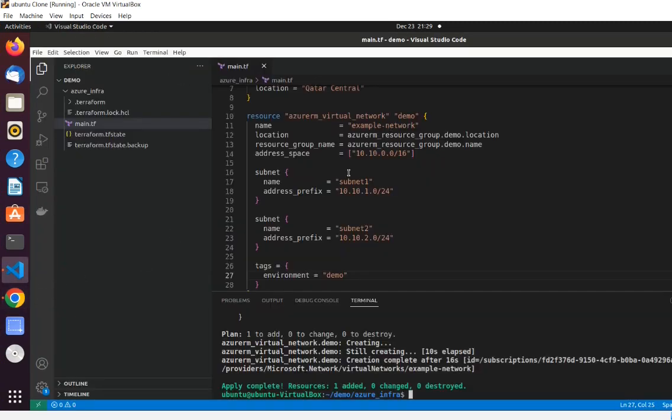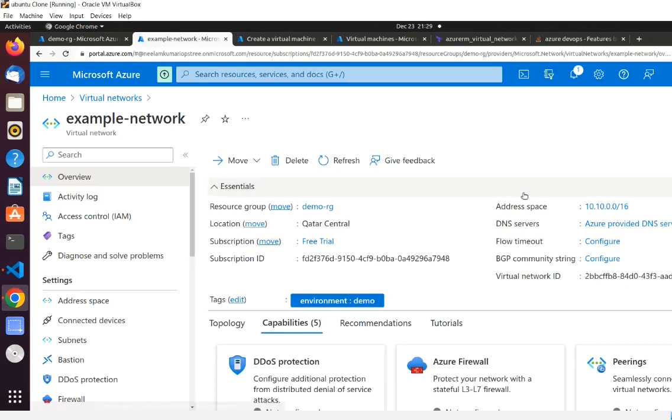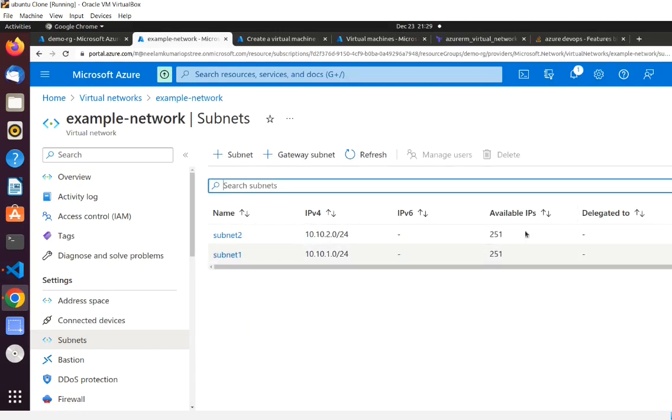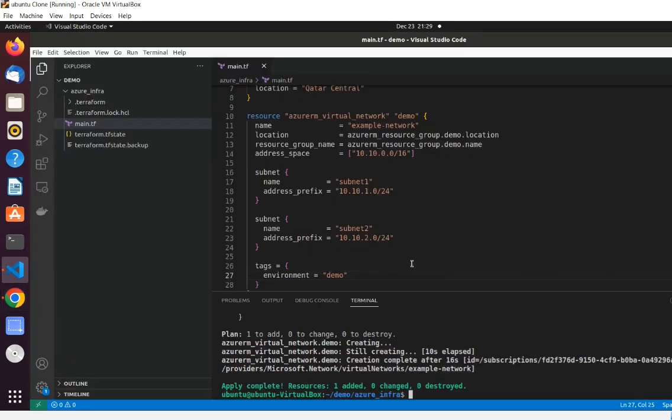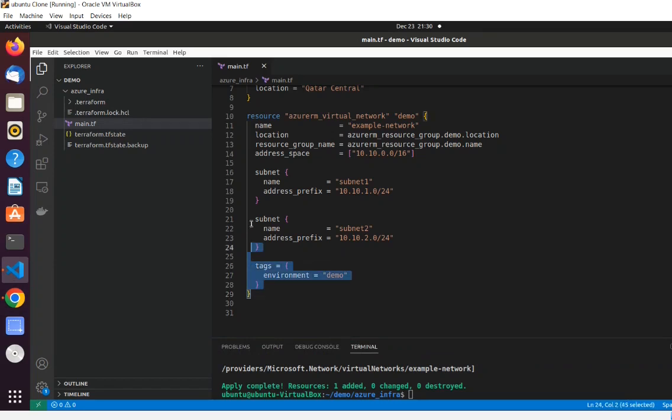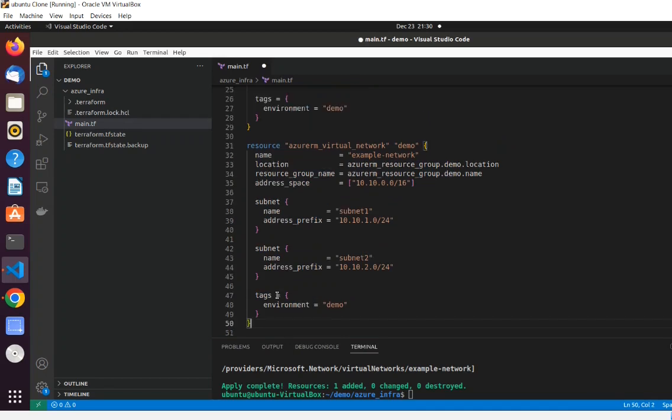Then vnet, and under that we have also created a subnet. I'm hoping that you are very comfortable with the CIDRs and how you can define the CIDR, what the /24 means, and why we have given the /16 to the vnet. If you're not sure about that, you can go to my other video where we are breaking the VPC into different subnets according to our needs.